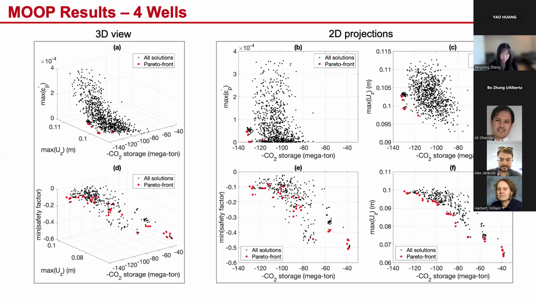It can also search within well configurations with the same level of storage to identify those solutions that minimize the geomechanical risk. So the same thing can happen over plot C over here. If you imagine that you're drawing multiple vertical lines here, then those points on the boundary, represented by the red dots, give you the minimum value of the maximum vertical displacement, which is identified as our best solutions. So this is pretty much the optimization result of our 3-objective optimization.